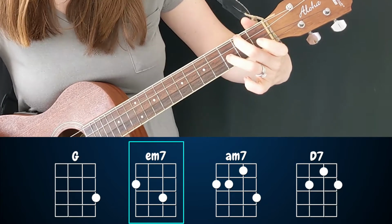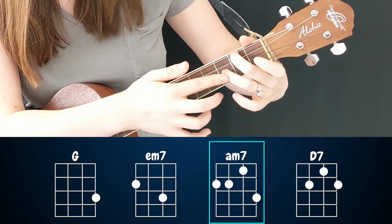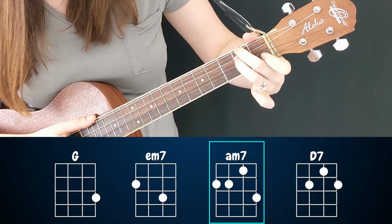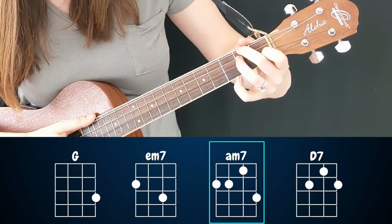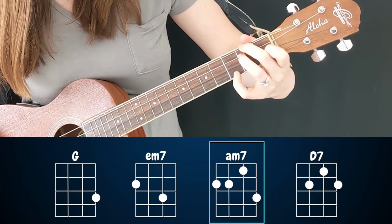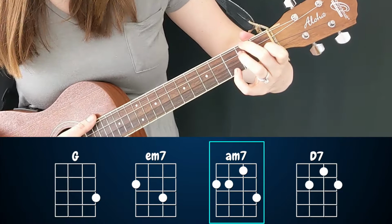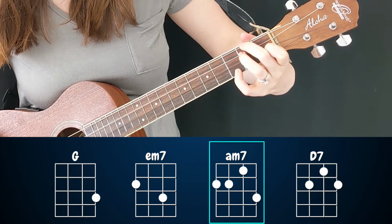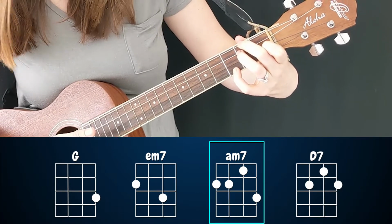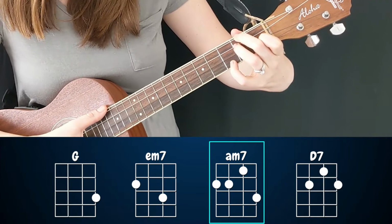Next one is A minor 7. We're going to keep our second finger where it is. We're going to move our third finger down to the G string second fret. We're going to add our first finger to the first fret of the B string. That's A minor by itself. To add the 7, we're going to just add our fourth finger to the E string third fret. That turns our E into a G. Go ahead and really make sure all of your strings are ringing for this. It might take some strength, especially if you're not used to using your pinky.